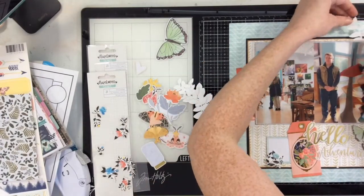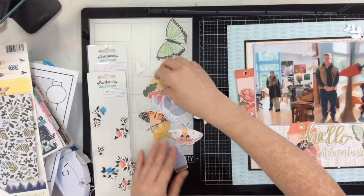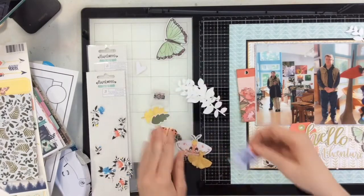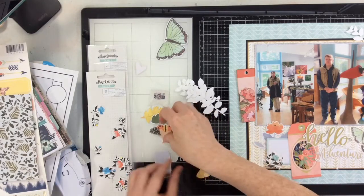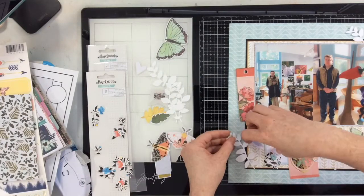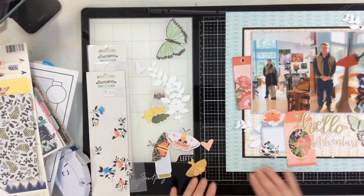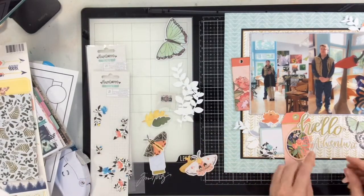So now I have all of these beautiful die cuts. You saw me put some powder tool on the back of that big tag sticker. So I decided that for my take on the sketch, I'm not going to use circles. I'm going to use a tag. So I have 3 different tags. And then I'm giving myself a place to do some journaling. And then I'm just layering these beautiful die cuts. I'm going with the colors that are in my photos, and I'm going to use the Hello and the Adventure die cut as my title.